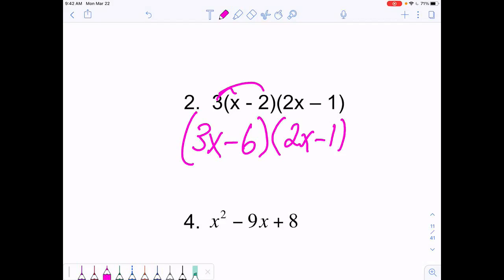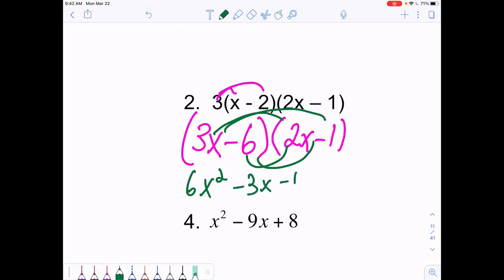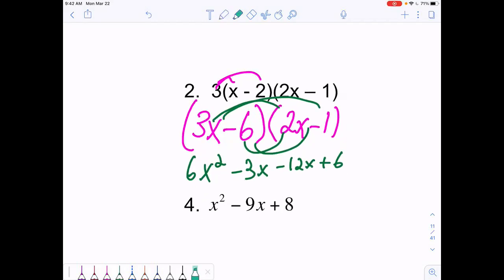And again, this gets you your product of 2 different terms here. So what we're doing is reverse factoring, and that is FOILing. So we use the FOIL method. When you do that, you get 6x squared minus 6x minus 4x plus 6. We combine, and then we want you to notice something on the end here. So when we combine, we get 6x squared minus 15x plus 6.